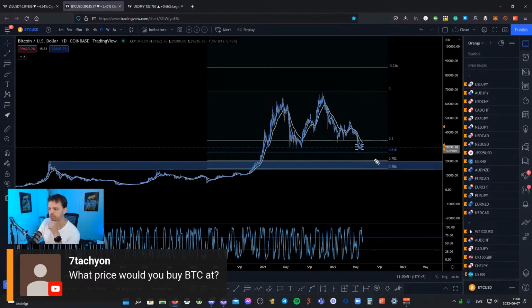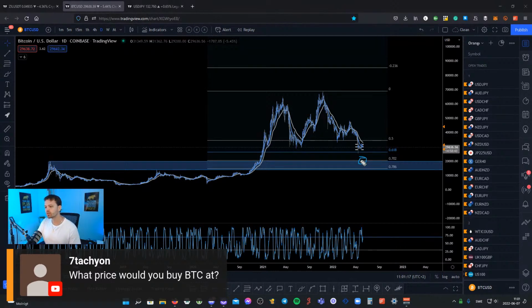The midpoint of the reload zone is around 20K. So if the MVRV-Z score gives me a buy signal with NUPL entering capitulation phase and Bitcoin trading down here around the reload zone, yeah, I'll have to buy some spot, because historically the accuracy of that is just insane, especially in combination with the reload zone here.